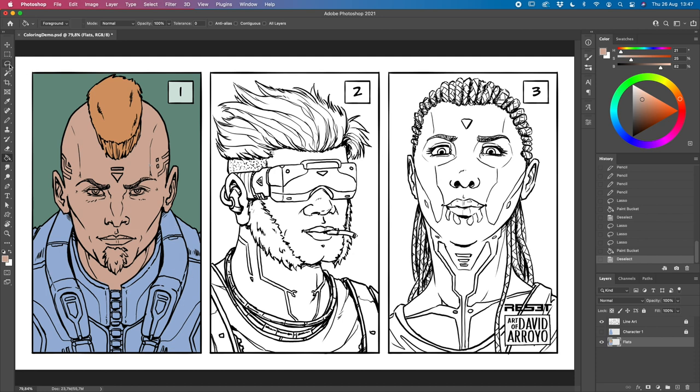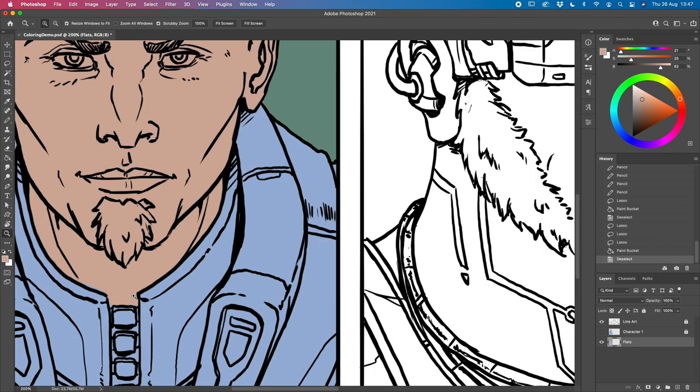Now for the jacket, we can make it ourselves very easy. There is a part of the jacket. Oh, by the way, I just noticed that there's a part that I want to change or modify. I went out of it here. So Alt or Option key. And we're quickly just going to go over here a little bit with the pencil just to correct a few little things that I didn't do too well.